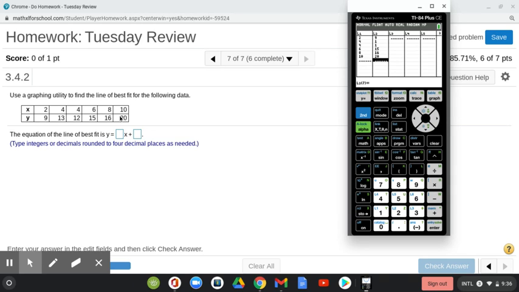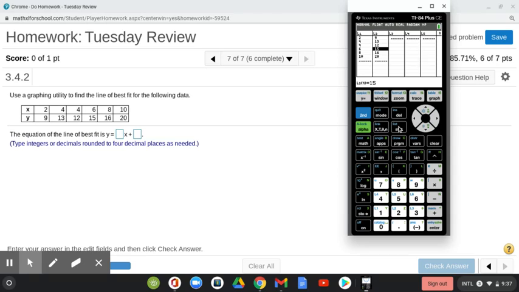All right, I looked back and I messed up on 13 and 12 up here. So I want to fix that. You always want to double check your numbers. And fortunately, this is going to be a small enough number set that it will be easy to check. And I guess I have to enter it here now. 12. Maybe not so fast. Okay, so 9, 13, 12, 15, 16, 20. Okay, everything looks right now.